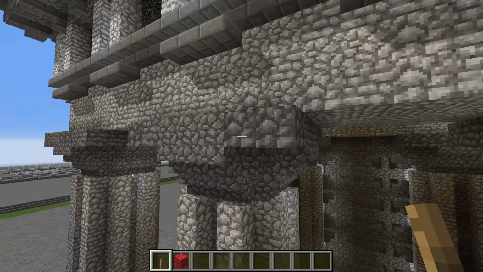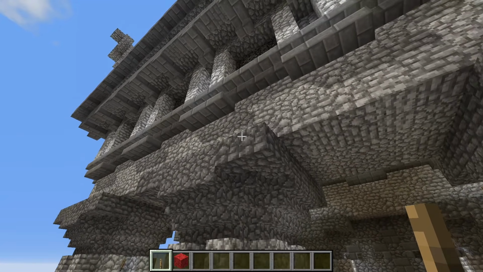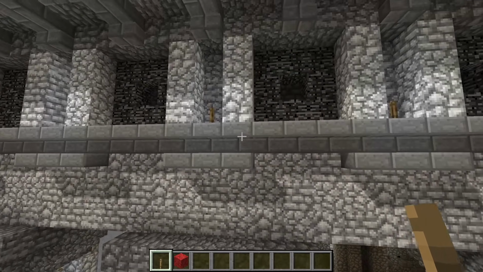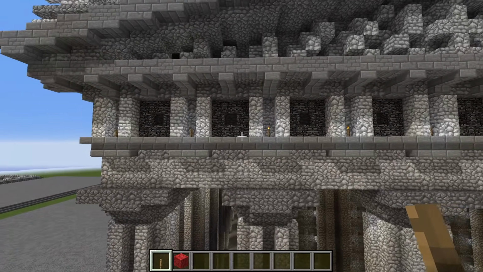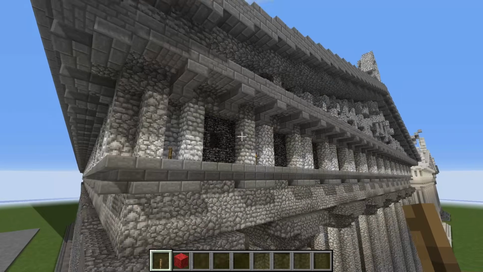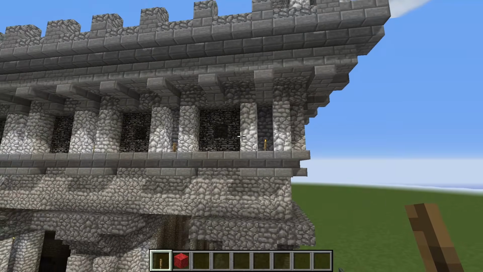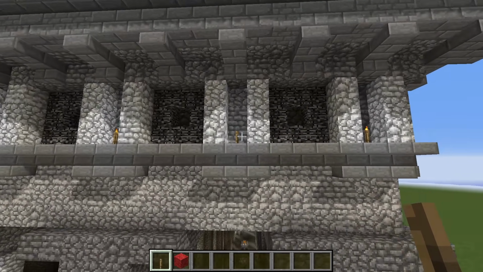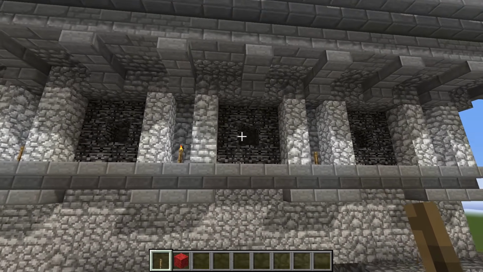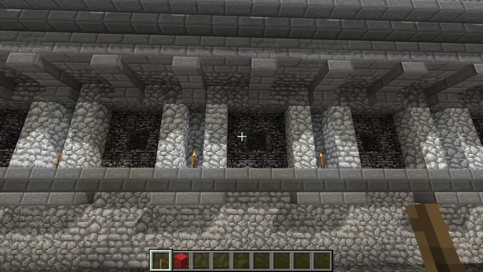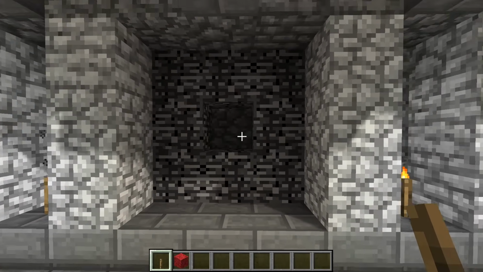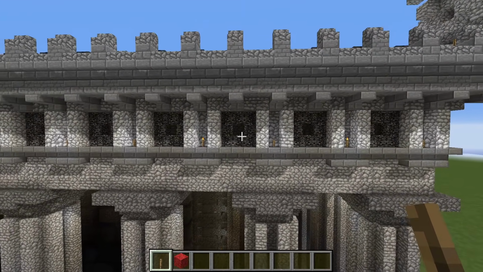And on the top they have very simple capitals, and then on top of that they sit on this entablature here. And of course the design for the entablature is the Doric order, meaning that we have the triglyphs here, and little sculptural details are supposed to be in between those, but it's Minecraft, so we only had a couple of blocks, so I just kind of made them squares.